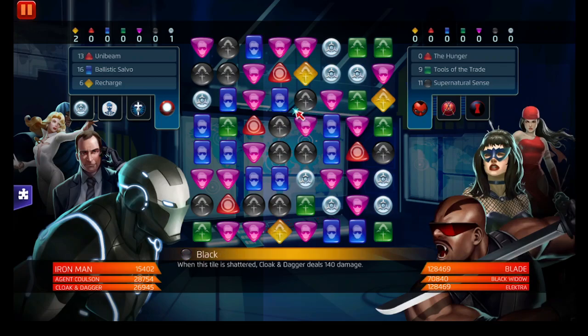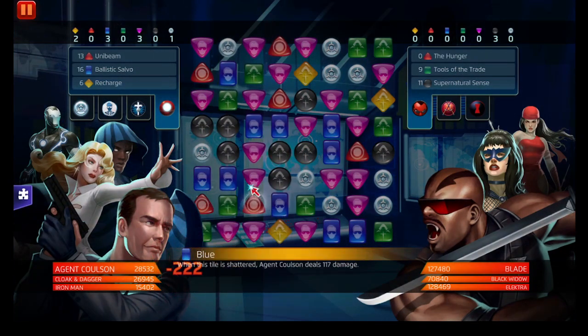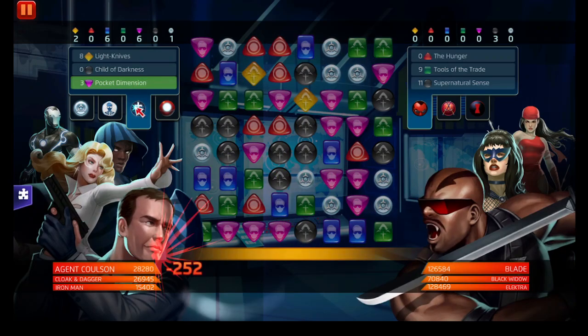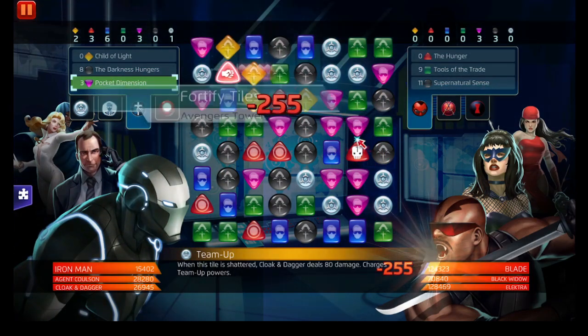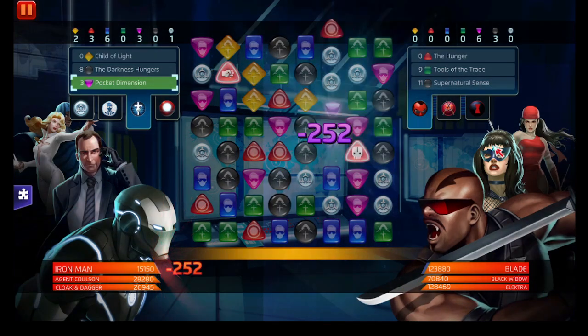So couple things we need to keep in mind. We need to keep red off the board for Blade, and we need to keep some number of other special tiles off the board. Like we're probably also gonna need to deny black too, maybe.